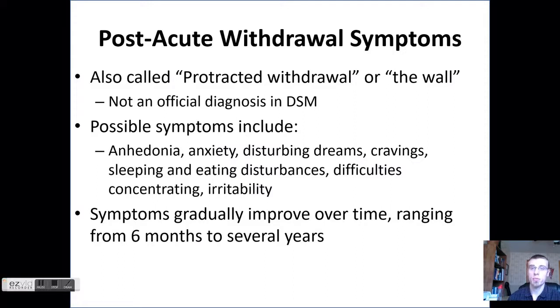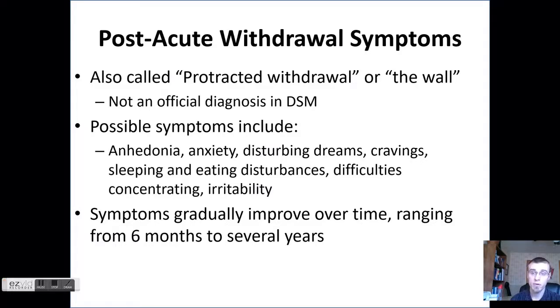Many of them may assume that they have depression, but this is different than depression. This is a direct effect of how the brain adapts to the first year of abstinence from a substance that someone's been exposing to their brain in heavy amounts for a long extended period of time. These symptoms are expected to gradually improve over time so long as this person is committed to their recovery program.